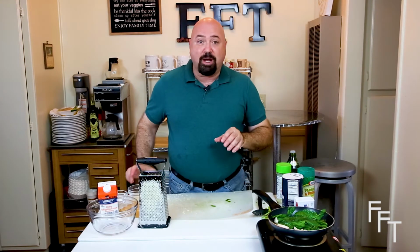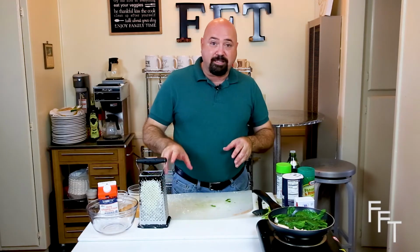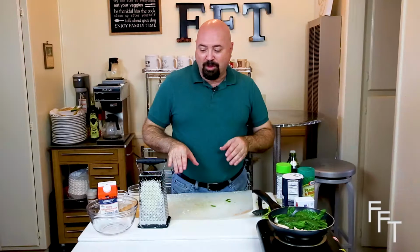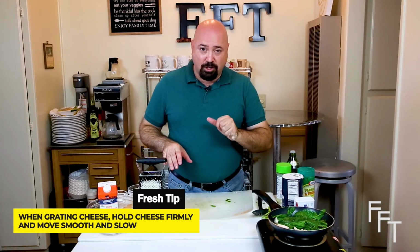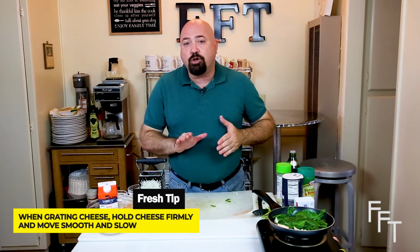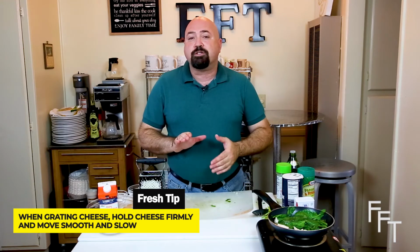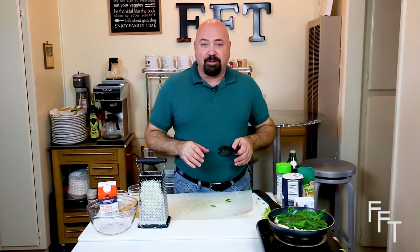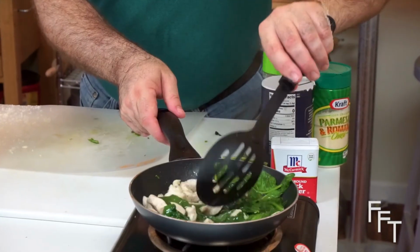The only thing is you have to be very, very careful, because this will take skin right off of your hand if you're not careful. Always hold the cheese so that you have control over it, and always make sure that you're going smooth and slow so that you don't risk injuring yourself or having a little extra protein in with your Parmesan cheese.